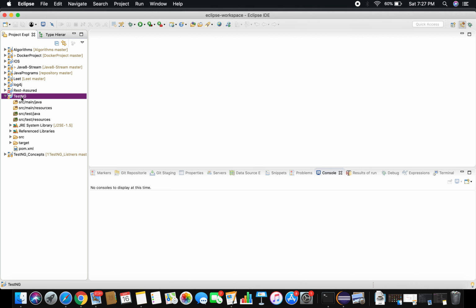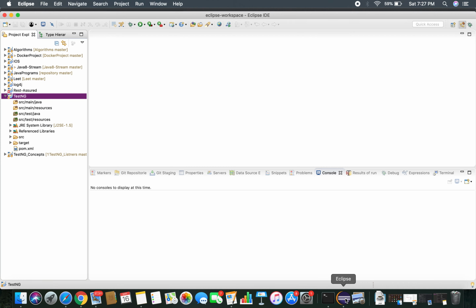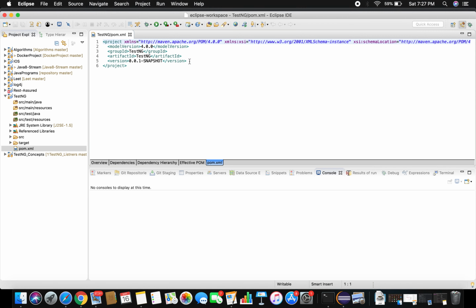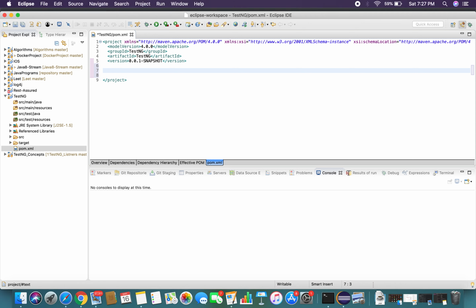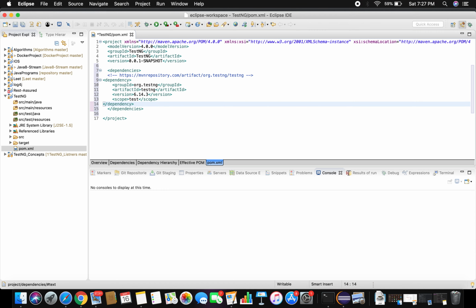This is the one way, but here you download the jar file and then put it in a build path. To avoid that, since this is a Maven project, you can simply get the dependency. You can copy this, go to your pom.xml. I assume you might have experience with the Maven project and the pom.xml. Dependencies, put the dependency.